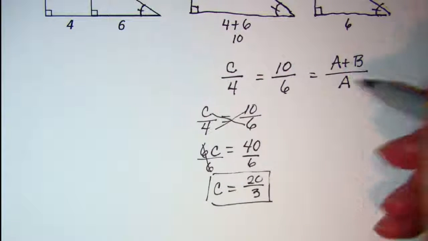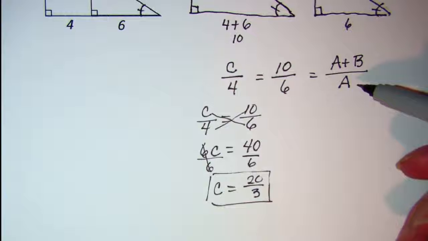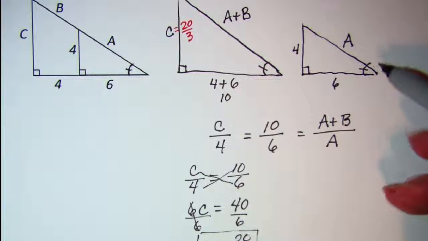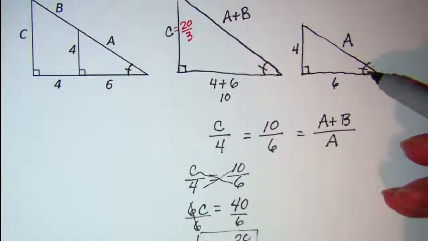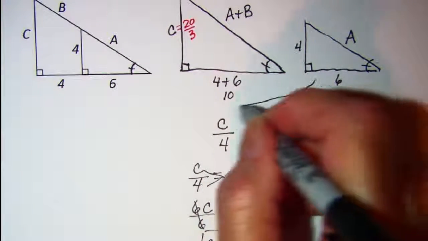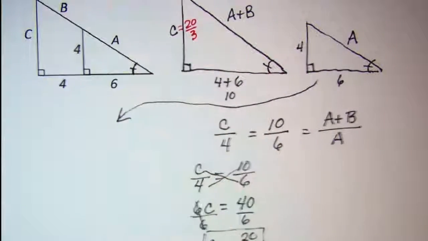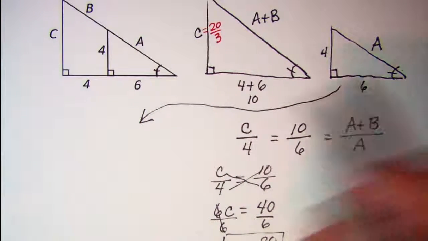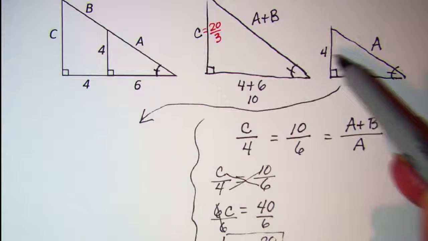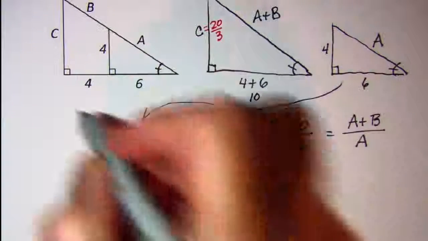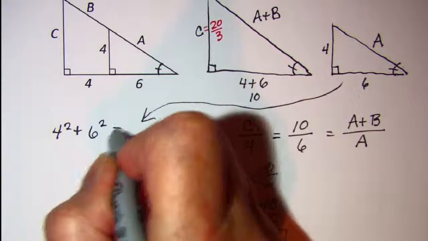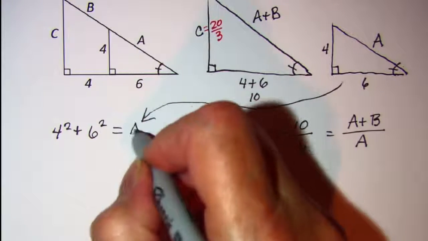Now for this one, I have two variables, but I'll need to come back up here on this right triangle, and I can see that I'm missing the hypotenuse. I'm going to take that triangle and set up the Pythagorean theorem. The squares of the two legs added together is equal to the square of the hypotenuse.